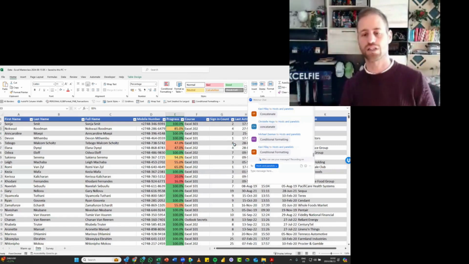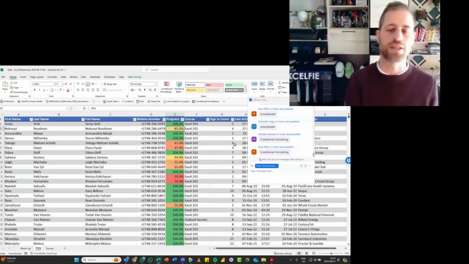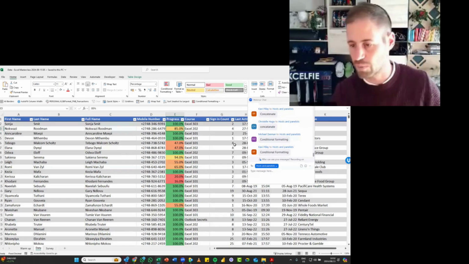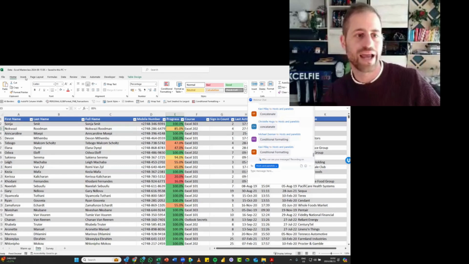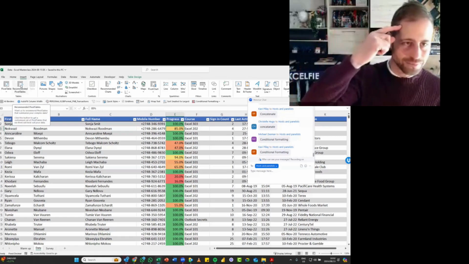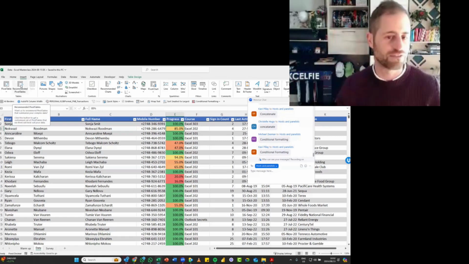That's just a taste of conditional formatting. We deep dive more into that in our Excel 202 course. And in Excel 202, we also deep dive into pivot tables. But what I want to show you just in the last couple of minutes is that we can actually insert a pivot table, or we can get Excel to recommend for us what type of pivot tables we should use.